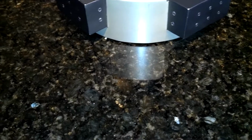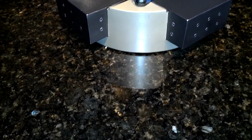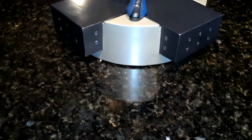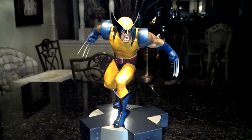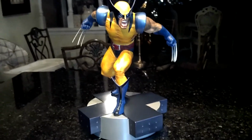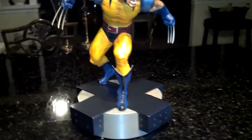Especially for this character. This is, in my opinion, a grail piece for Marvel fans and especially Wolverine fans. Pretty sure you guys already know what it is. It is the Wolverine Comiquette, and it is just a beauty. It is great. This is number 324 out of 750. It's 15 inches tall. Let's get a nice little quick review for you guys.